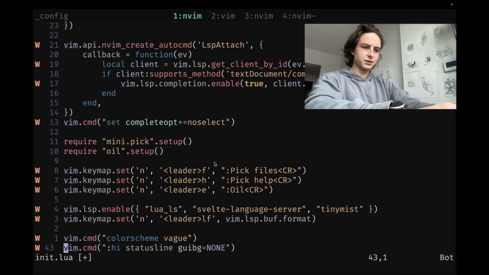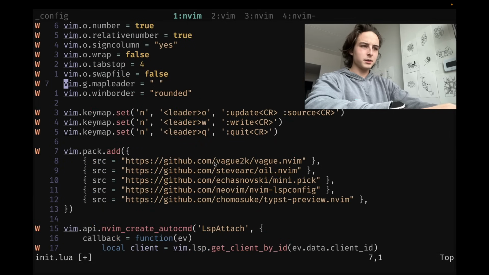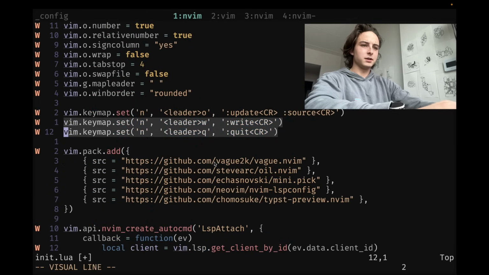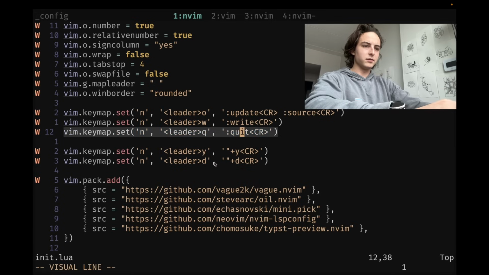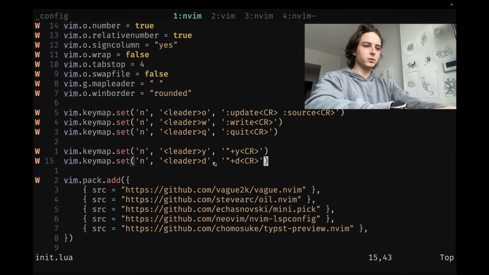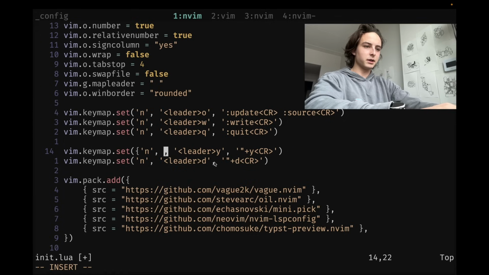Let's see, anything else that you would want? Oh, a lot of people like the commands to copy and paste things easier from the system clipboard. So you can do leader and then yank, and leader D, shift plus D, shift plus yank, and then shout that out. So now I can do V. Oh, and we actually probably want this in visual mode as well as normal mode. So to do that, you can surround that with a bracket and then visual.